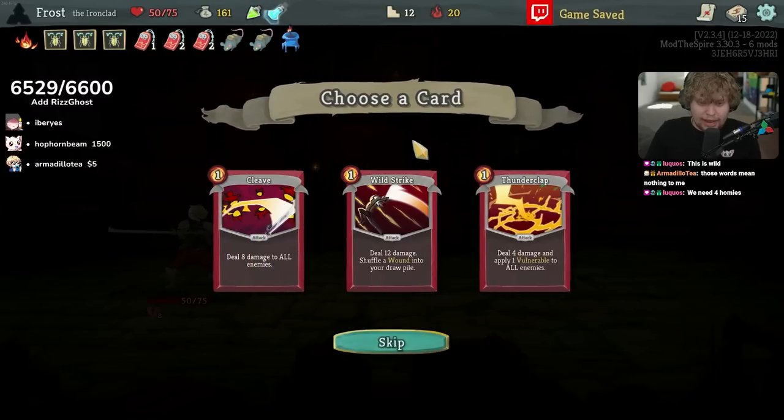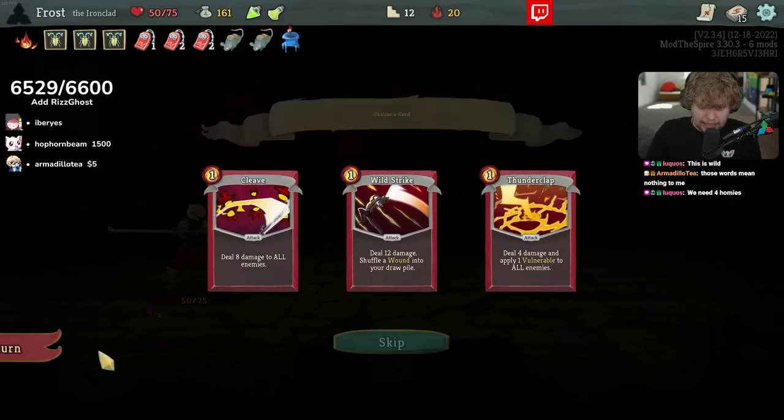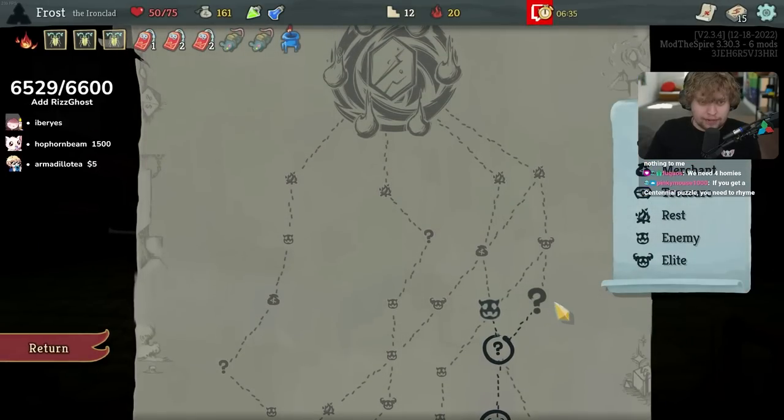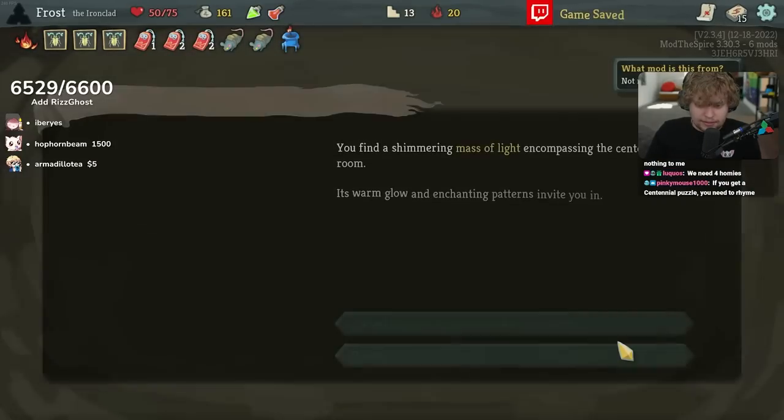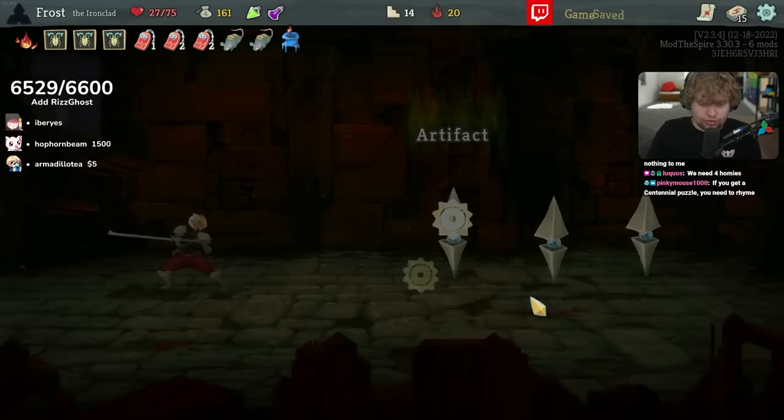Good. An Entropic Brew. Not bad. I don't think I need any of these. I think our deck does pretty solidly at the moment. And shall we take a final elite? Upgrade 2 random cards. Double strike upgrade.